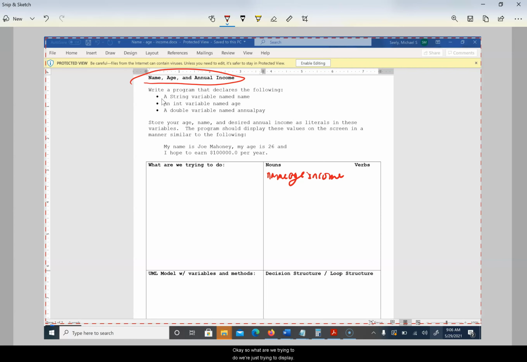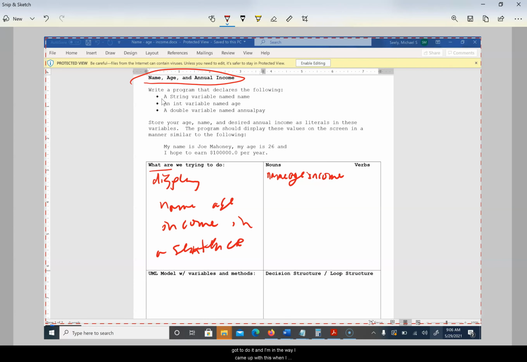Okay. So what are we trying to do? We're just trying to display the name, age, and income in a sentence. Sorry about my writing. It's really bad.